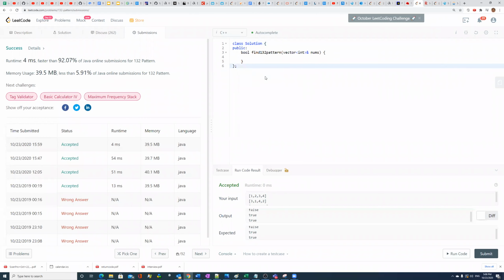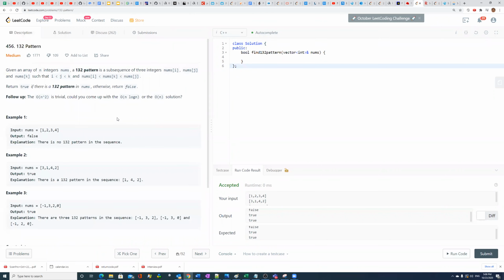I want to talk about this issue. This issue means the 132 pattern.